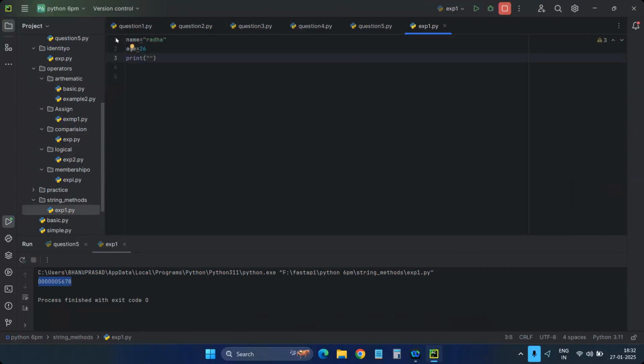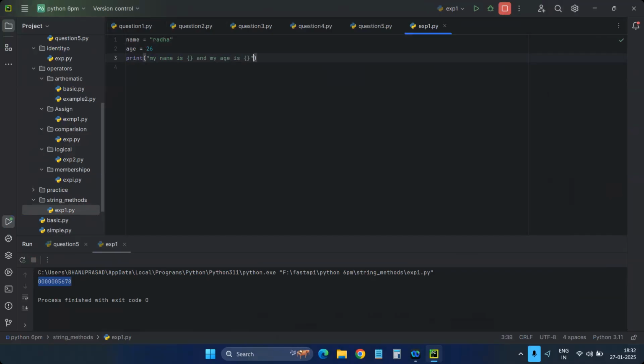We have printed so many times these names and outputs, but now I am showing a string format method to print the output. And some empty flower brackets. My age is empty flower brackets.